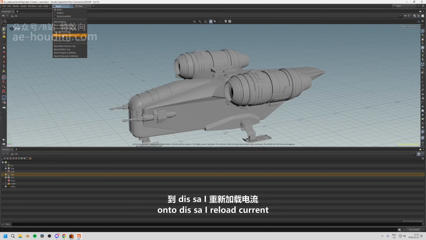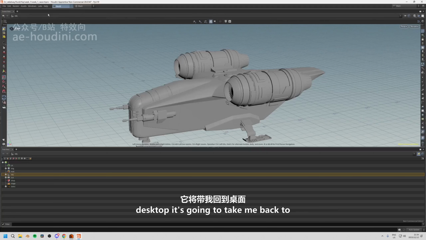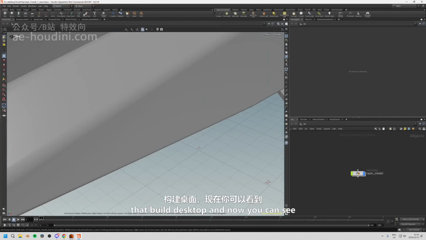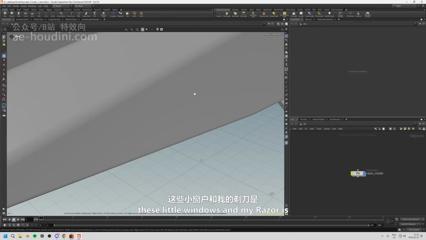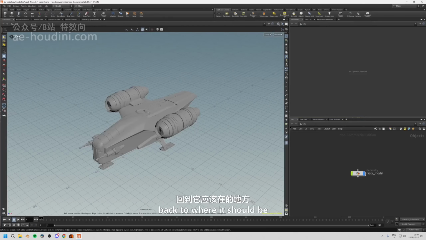So if I reload current desktop, it's going to take me back to that build desktop, and now you can see I've restored all these panels here, all these little windows, and my Razor is back to where it should be.